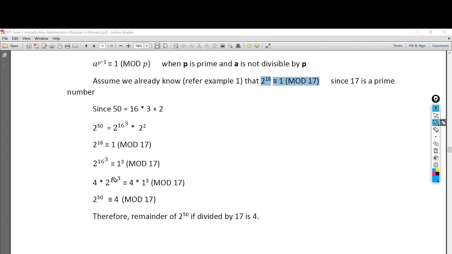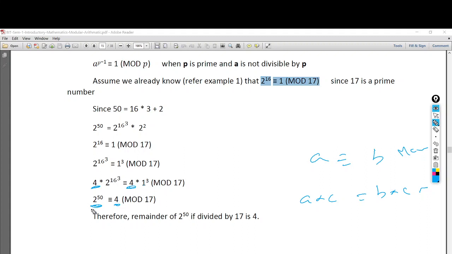Here what we get is 48. So what we need is 50. Therefore we multiply again by 2 to the power 2. But we have to do it on both sides. Remember, if we have a is congruent to b mod n, we can multiply both sides by the same value. That rule we discussed last time, so it is not going to harm. We are multiplying by 4 also, right? So this side becomes 2 to the power 50, and this side it is now 4, because 1 to the power 3 is 1, so therefore it is 4.